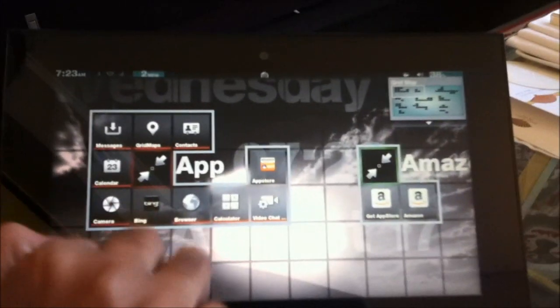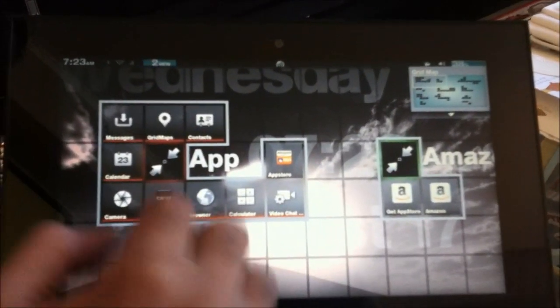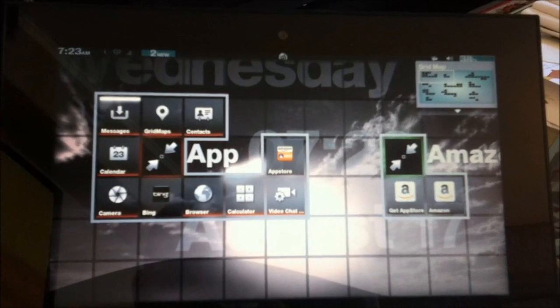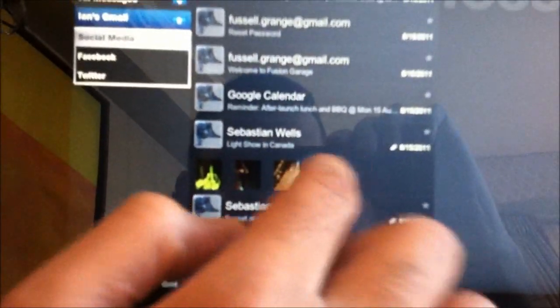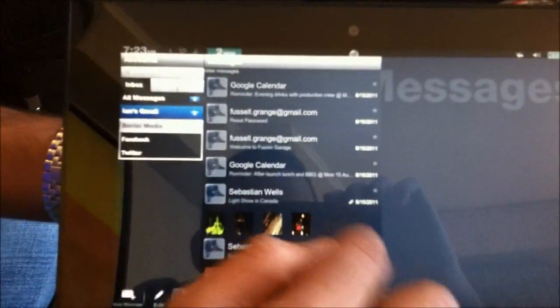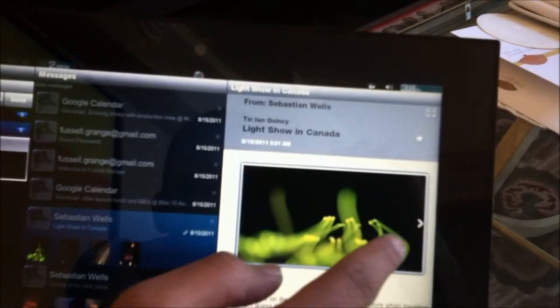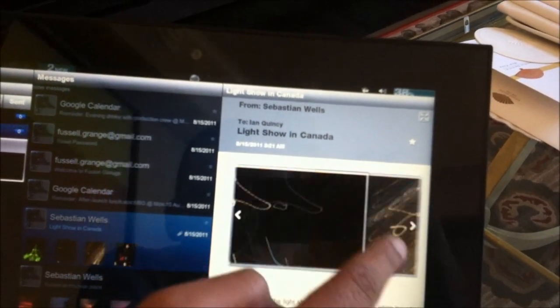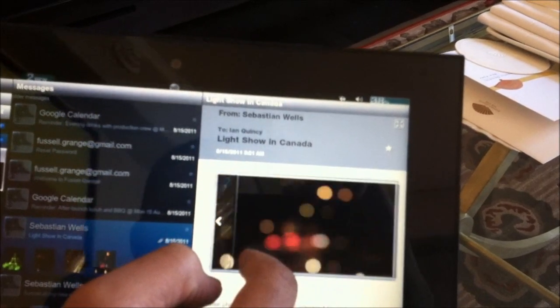Okay, so now we're going to take a look at messages and email on the Grid 10. You can see how it falls and stuff, and then you have your different emails. You can see all your preview images of your attachments. Oh, nice. So if I just tap on that email, the email comes up. You have your stuff here, but the pictures you can swap. You can switch between the pictures right from the app itself.